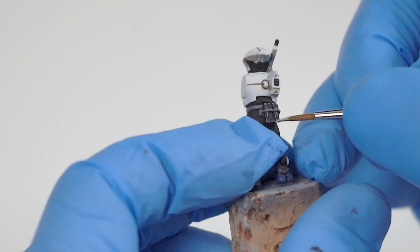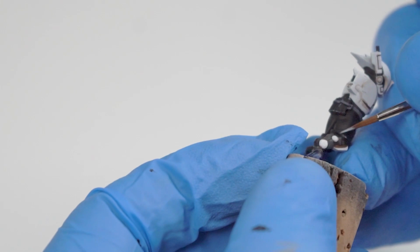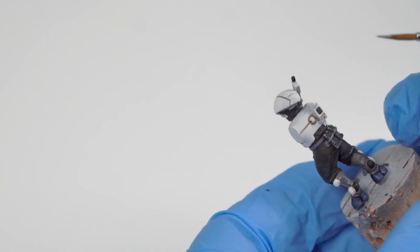Obviously, if you're trying to do anything more complex, there's more strategies and techniques that you can use when creating a model with shifting colors and variations. But for this, there's so many good hard edges to work from. Just adding a little bit of light gray to these blacks is kind of all that's necessary.